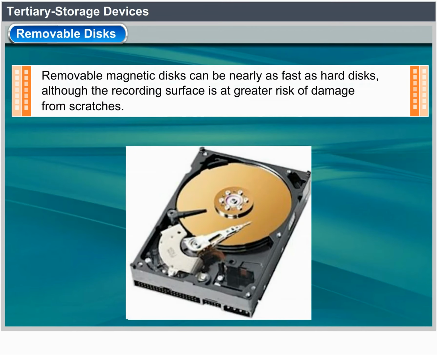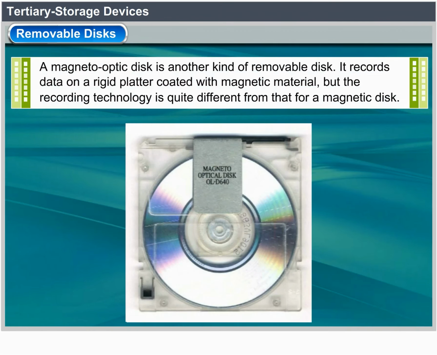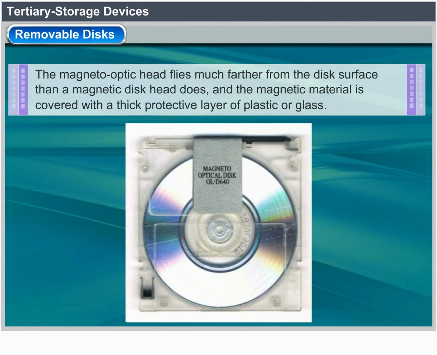A magneto-optic disc is another kind of removable disc. It records data on a rigid platter coated with magnetic material, but the recording technology is quite different from that for a magnetic disc. The magneto-optic head flies much farther from the disc surface than a magnetic disc head does, and the magnetic material is covered with a thick protective layer of plastic or glass.